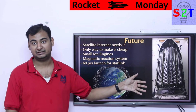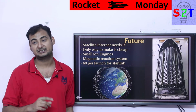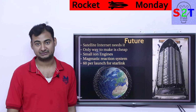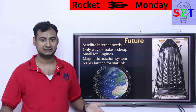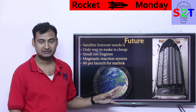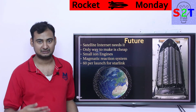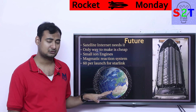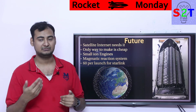They would only need to launch 20 of them, and given that SpaceX has already proven they can launch 2 rockets in 1 month, it will barely take them a few years. Their target is that in 5 years they should have completely established the constellation. And the idea is very simple: if the profit is not high, they will not launch more. They're supposed to launch 4,000 in the lowest orbit, but they can launch only 2,000. They will keep adding as long as they are making profit.